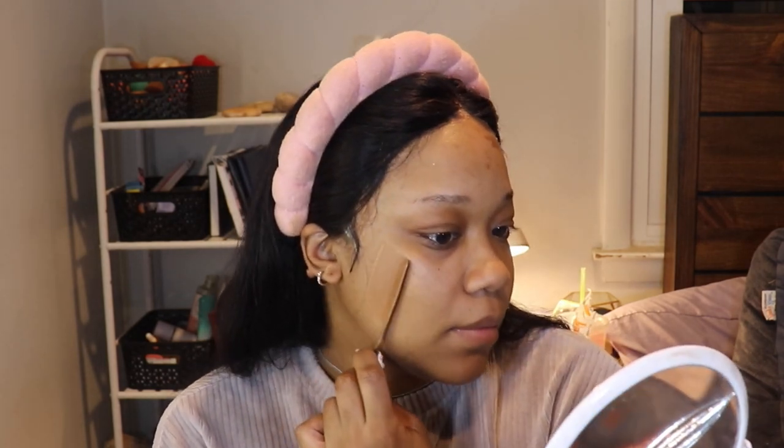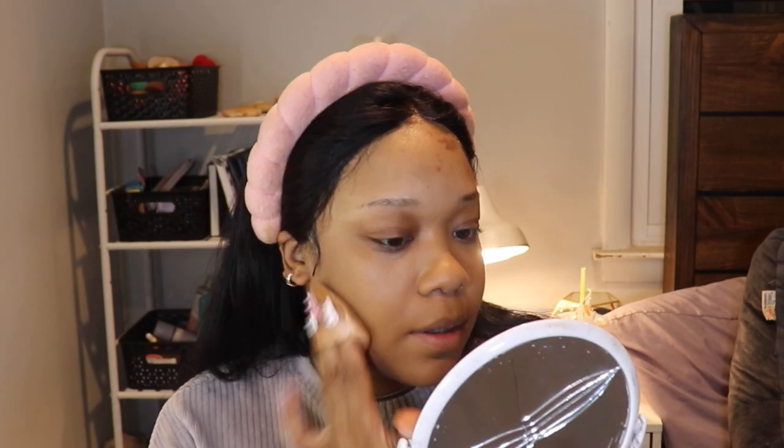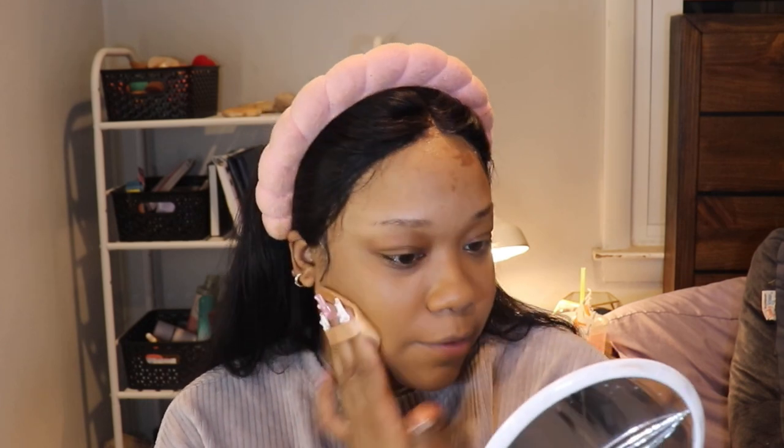We're going to line it up. I don't know how you're supposed to do it but I like to scrape and slide so I can get some in there — a little on my nose. I've never been able to find a good color match, so if somebody can color match me I would very much appreciate it. I sound like I'm being really rough — I am, I don't want to lie to you. I feel like the rougher you are with the face the better it's all blended in. That may or may not be true but it's what I do.